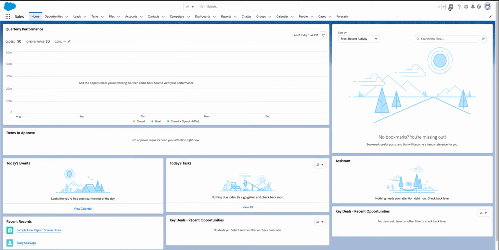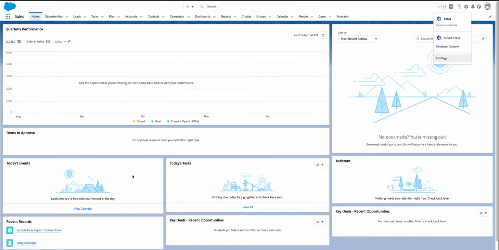Up here, you can star certain pages and favorite them. Let's see if I can get this to hover over. Yep, so you can favorite certain pages. You can click into your global actions here. So if you wanted to create any of these records, you can do that right from the global actions. This is your help and training. So if you need to get into the community or submit a ticket, all of that is right here. Gear icon is how you get now into the setup or the developer console. Again, you can edit any pages that you have.